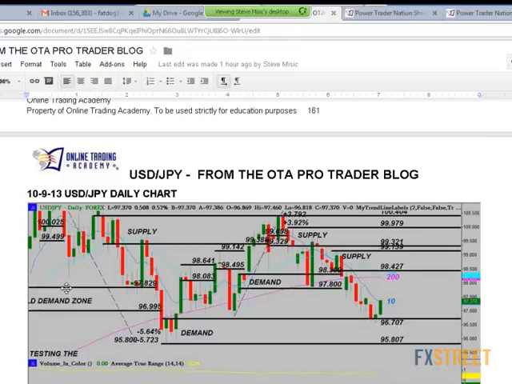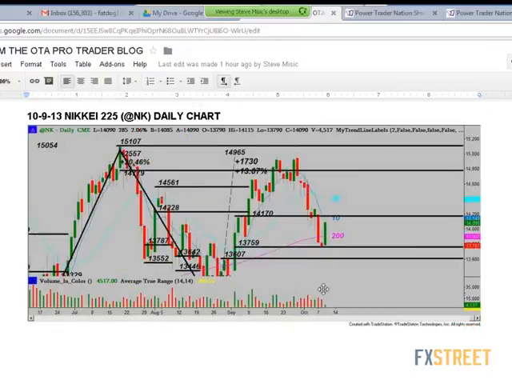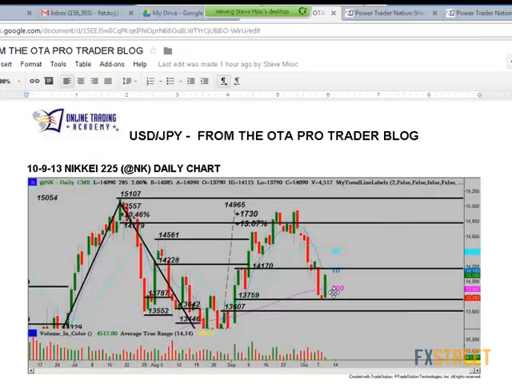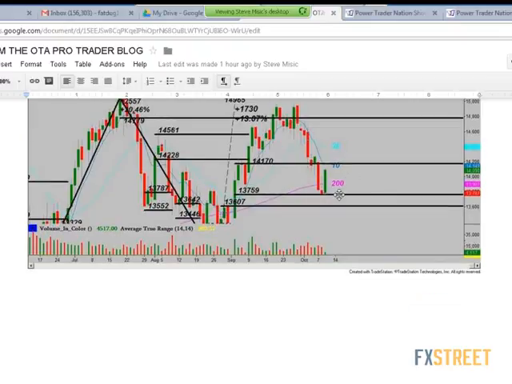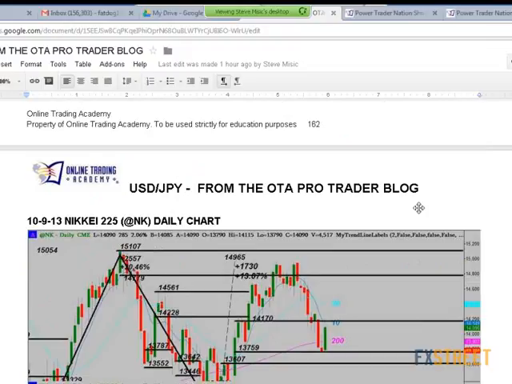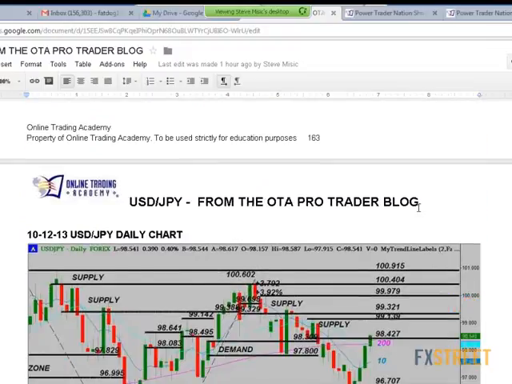So we're going to pick it up starting with the week after the 9th. And the Nikkei also rallied by that time too. And that's one of those times where the dollar came into demand against the yen, and the Nikkei, which didn't have any demand, turned around and rallied with it. All right. So we're going to leave it here at 10.9. We're going to pick it up on 10.12.